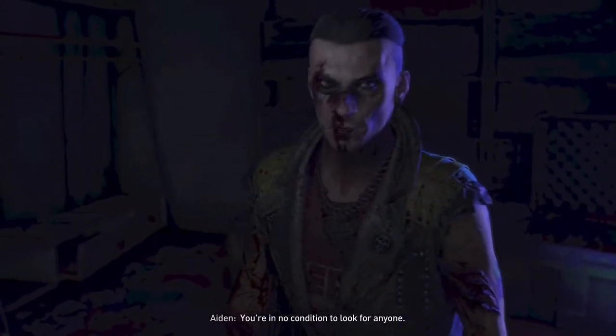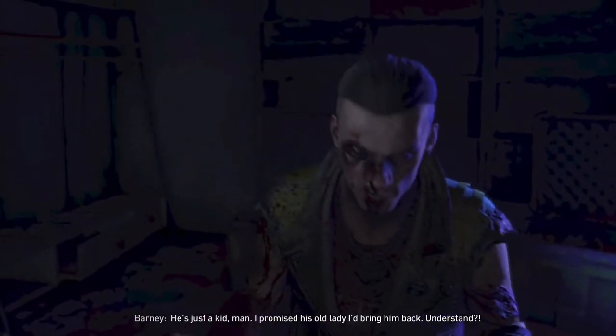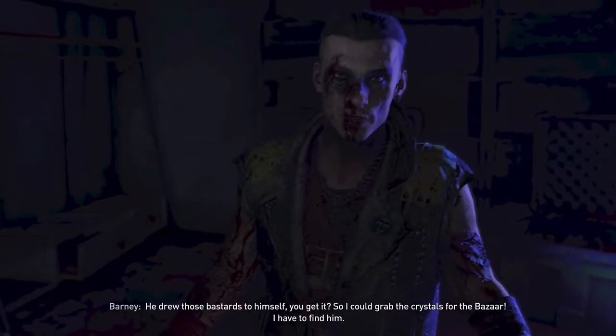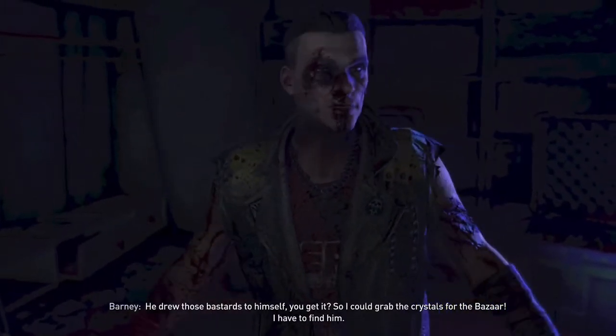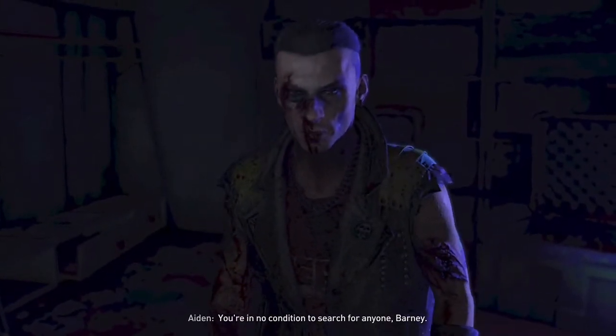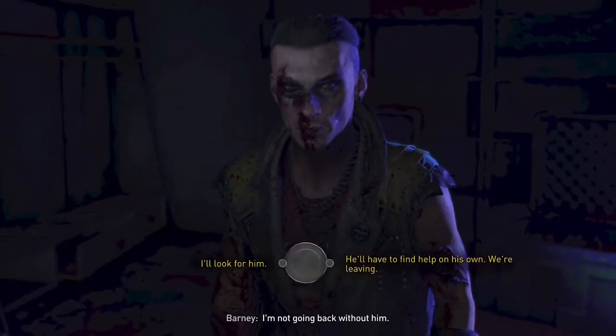You're in no condition to look for anyone. He's just a kid, man. I promised his old lady I'd bring him back, understand? He drew those bastards to himself, you get it? So I could grab the crystals for the bazaar. Yeah, we do. I have to find him. You're in no condition to search for anyone, Barney. I'm not going back without him. We'll help him.